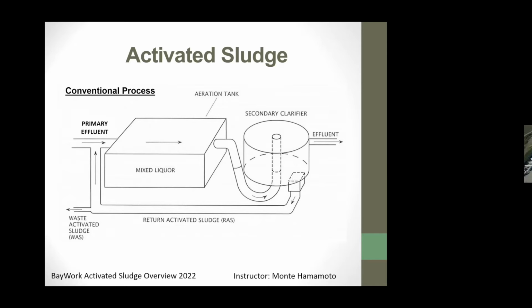You're collecting those on the bottom, and you're returning those in your RAS, your return activated sludge, back into your activated sludge system. But off of that is where you pull your wasting. And the reason you want to do that is your RAS generally is 2 times the concentration of your activated sludge. If your activated sludge MLSS is 2,000, your RAS should be close to 4,000. And by being able to waste the higher concentrated activated sludge, you'll be able to pull more out of the system with less flow. So it's the better way to do it rather than trying to waste out of the activated sludge basin itself. But this is just a typical conventional activated sludge system.